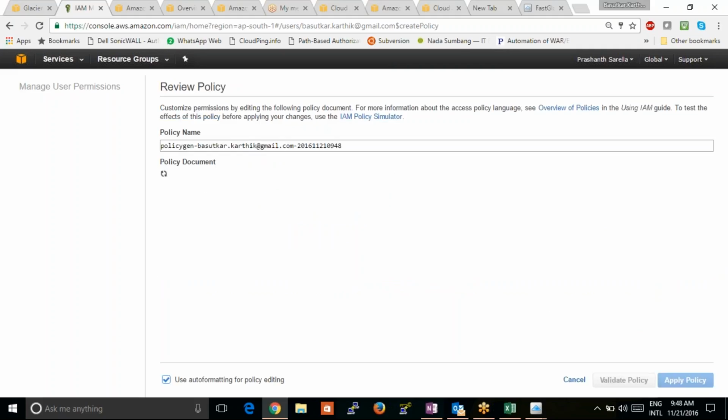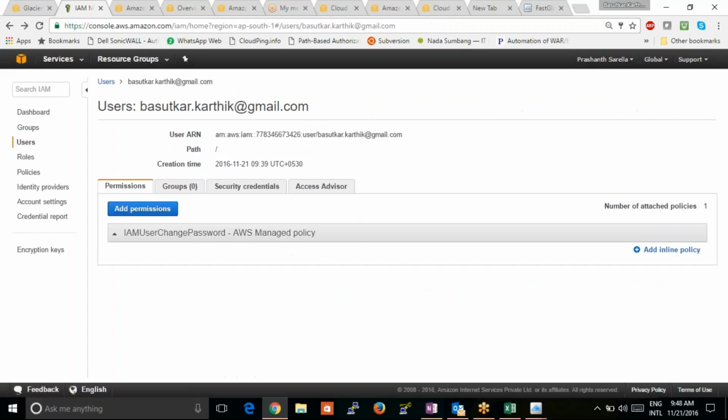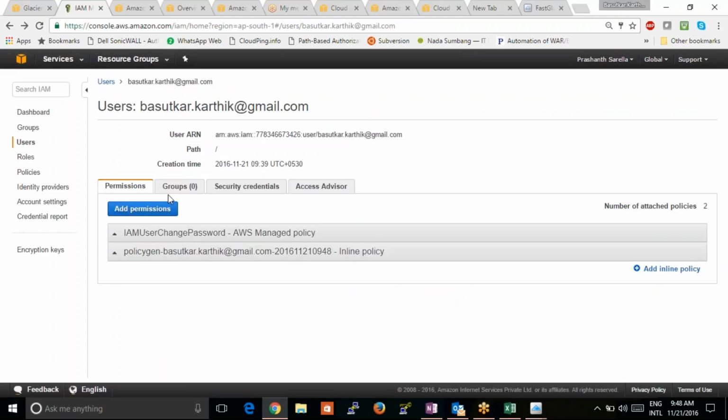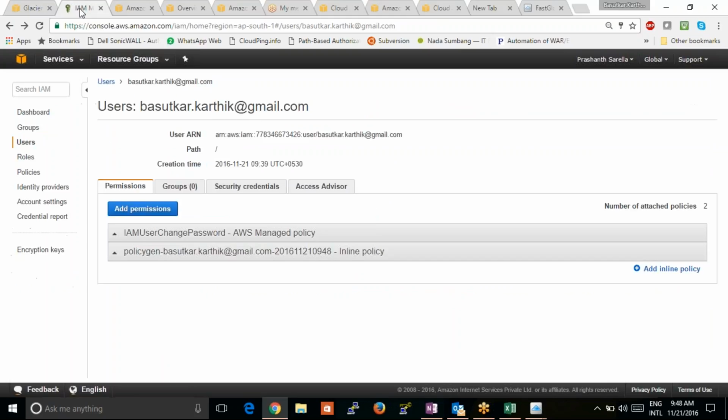Next step. Okay, apply policy. So I applied one policy to this user so that he'll have full permissions on Glacier service under this vault, this ARN.